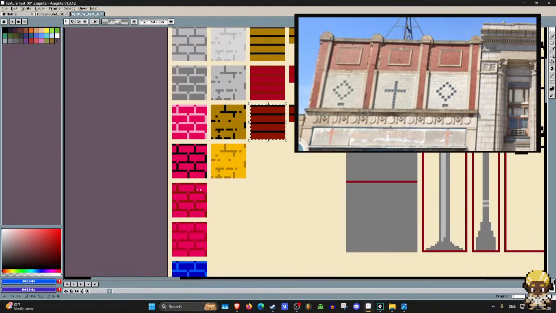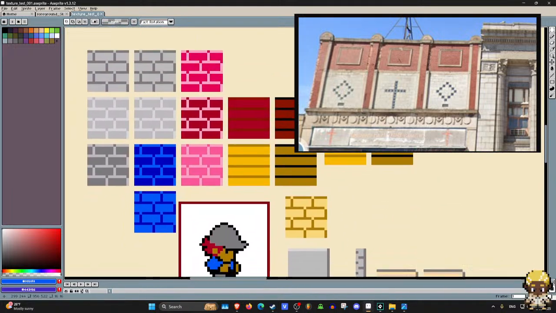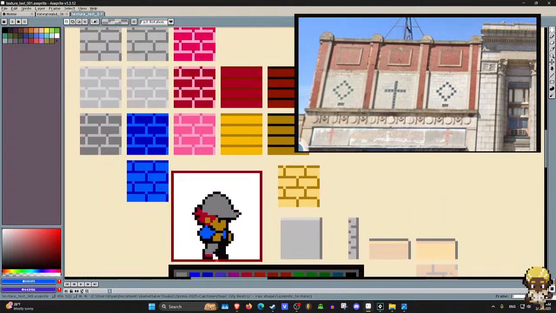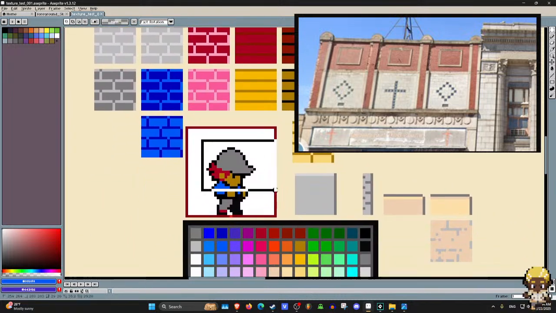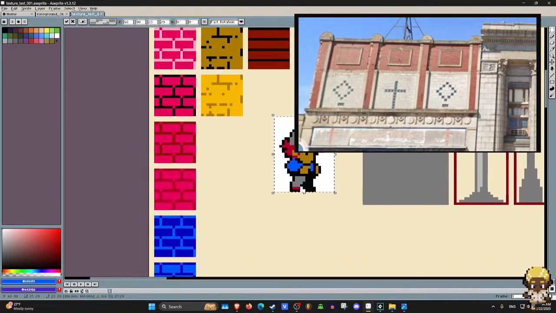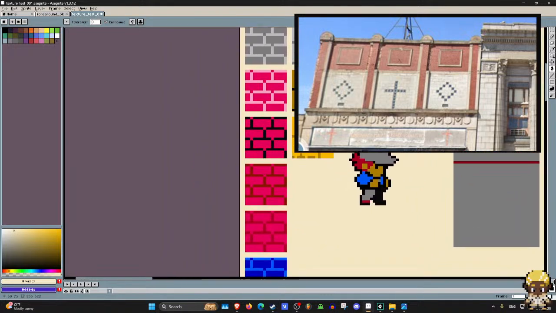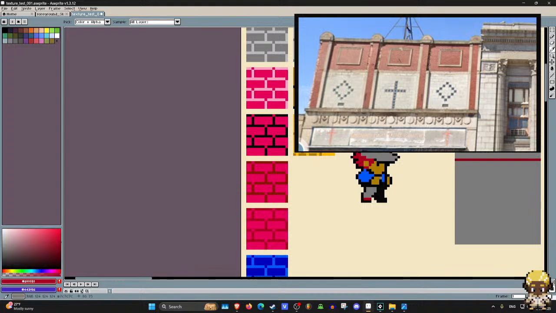Maybe this shade of pink is the right one. Jimmy, my guy, how do you look next to these? Get over here. No compliment to you. I think which one was this color? This one. So I probably should use that one.